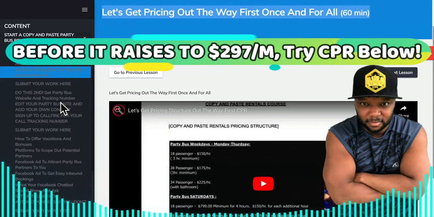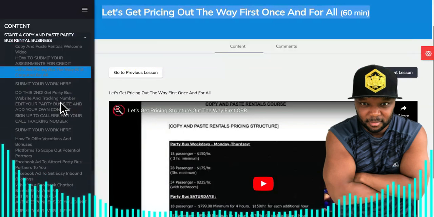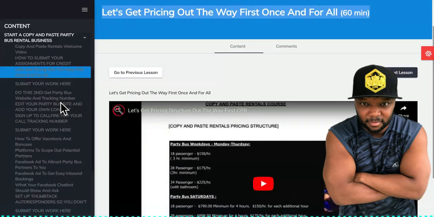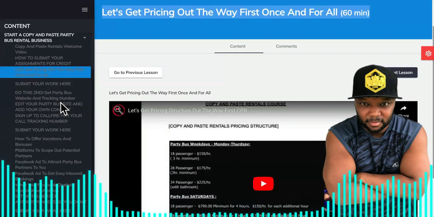So if you've already found cool and flexible partners at the beginning, you don't have to worry about it. You can adjust when people say your prices are too high. Well, that's cool, my partner has already given me a discount. So for example, let's say that your partner's normal quote for the 4-hour block is, not 4,000, I'm tripping, is $1,000. Okay, so it's a 28 passenger, $1,000, on the Saturday, right?